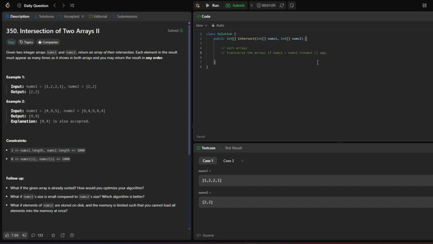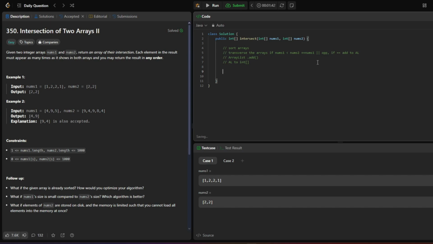And if they're equal, then we add that to an array list. We're going to use an array list because we can use the .add feature and not have to worry about setting a definite number of spots in an integer array. Then we can turn the array list into an integer array after we do that.